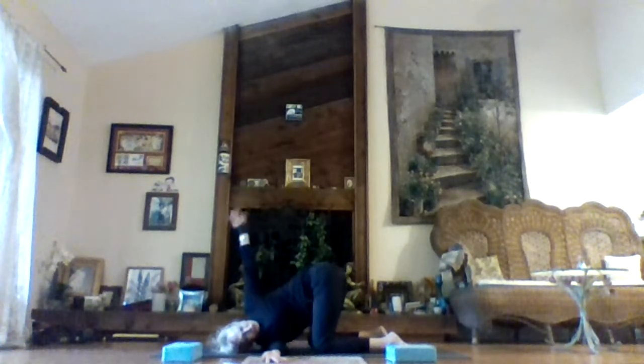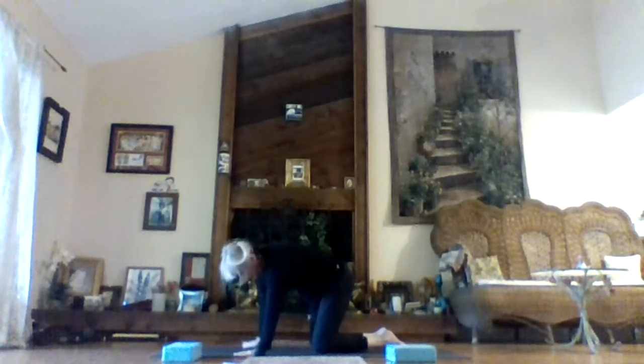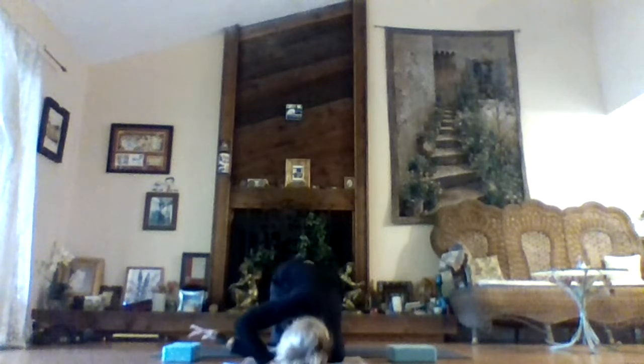And then bring that arm straight up next to the face and release the right arm up and down. Same thing with the left, taking the left arm out, threading it under, coming down onto your left side. And then right arm comes around the back. That right shoulder comes up. So you're really on the side there, really opening up. And then bring it up next to the head. Release the left arm and down.